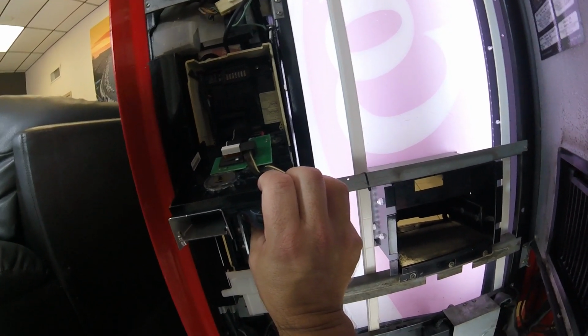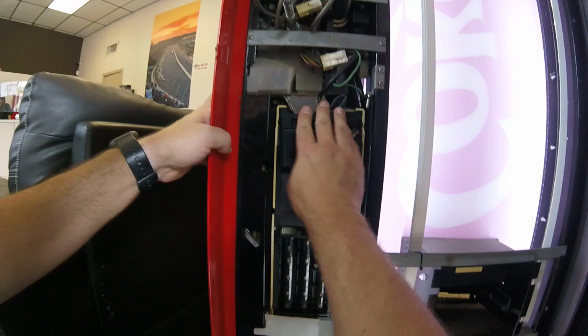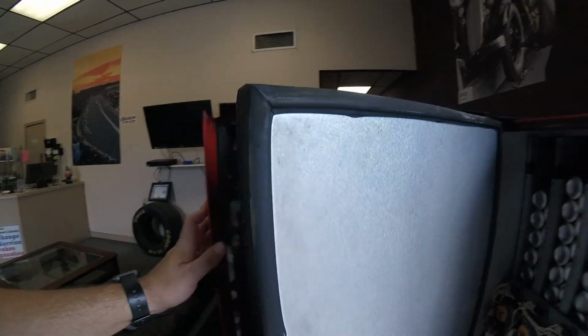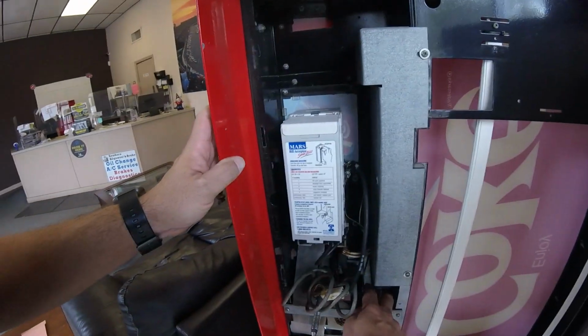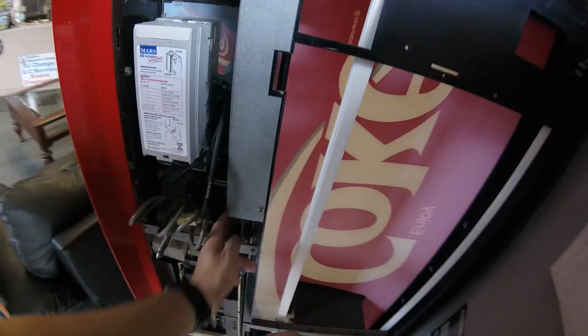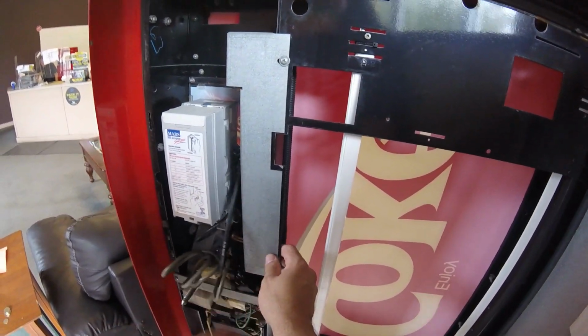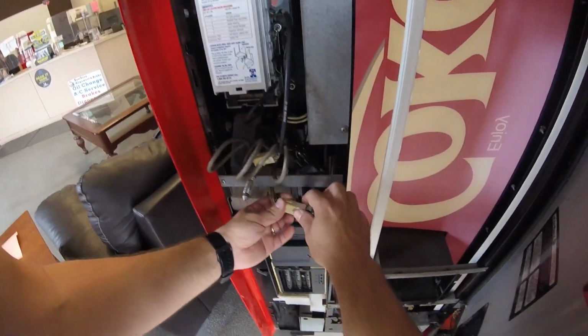I'm going to leave it unplugged so that way there's not some sort of weird electrical fire or problem like that. Let's unplug the machine. We'll get the coin mech unplugged. Then we'll plug the machine back in and reapply our out of order sign because this machine was victorious for round one. So round one goes to the Dixie Narco soda machine. 0 points for Matt. All right, let's move on to round two.